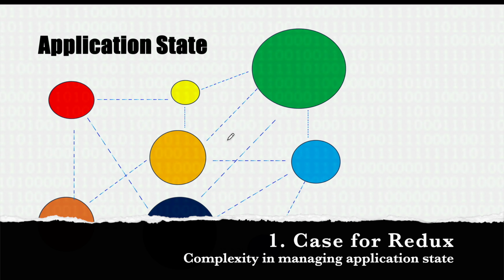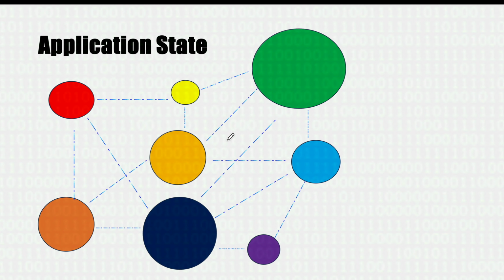Maintaining application state is very difficult. In a complex or even semi-complex application, different components interact with each other. Like we are seeing here, multiple components are interacting with each other. If there is no centralized state store, the management of application state becomes very complex and unwieldy. And here is where Redux comes to the rescue.